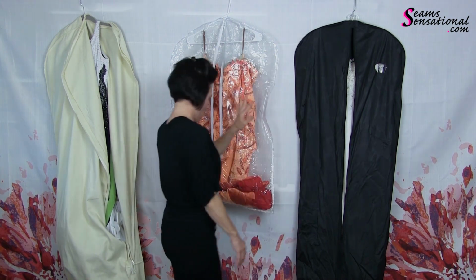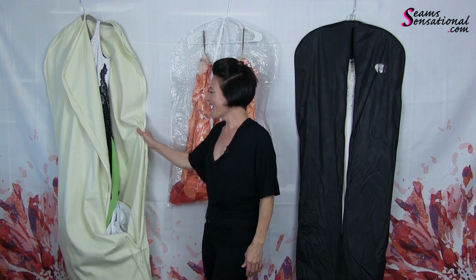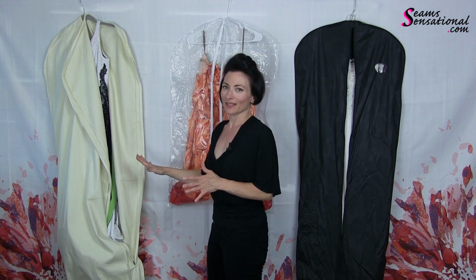These two options are very, very lightweight to carry. This thing is heavy. And when you've already got a 4-pound dress, when you add another pound of canvas that you're carrying around, this is not ideal for travel. It is, however, ideal for long-term storage because you don't have to worry about using up a sheet and you can still store it vertically like this.